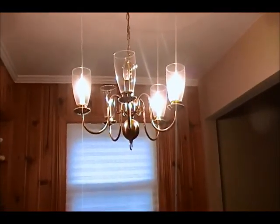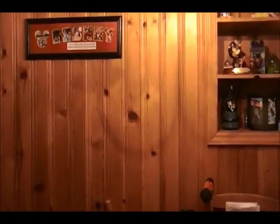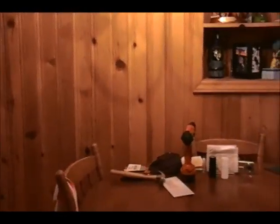Our next project is going to be the dining room. We're going to update it — we have a gold chandelier, which I hate, and I like silver more than gold. We're going to redo the table too; it's more of a woodsy color, like the wall back here, which is called knotted wood or something. We'll replace the light switch there as well. It won't be as big a job as the kitchen — the cabinets took forever. Rust-Oleum makes a furniture kit and we're going to use that to redo the kitchen table, because obviously it doesn't really go with our kitchen anymore.